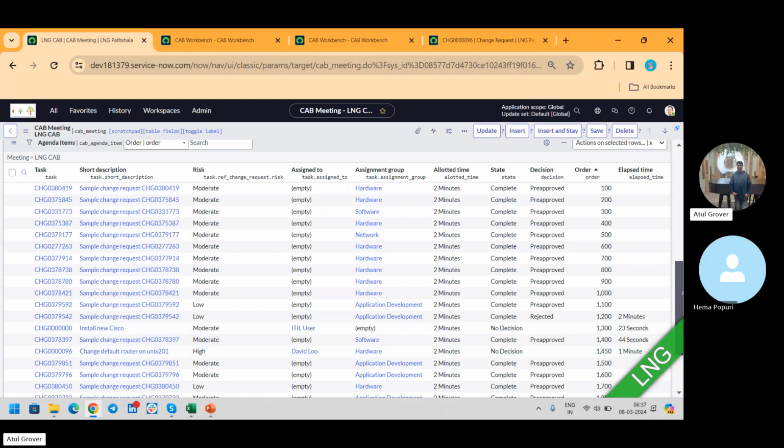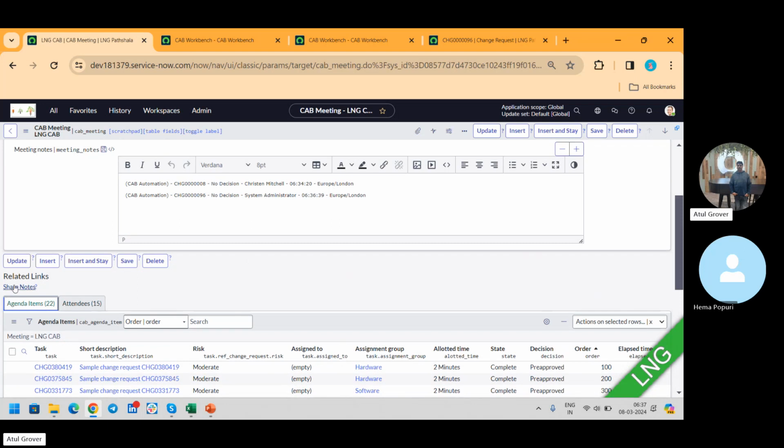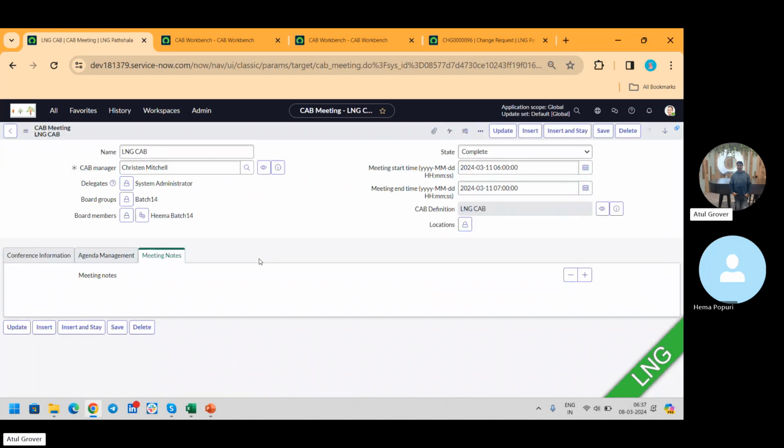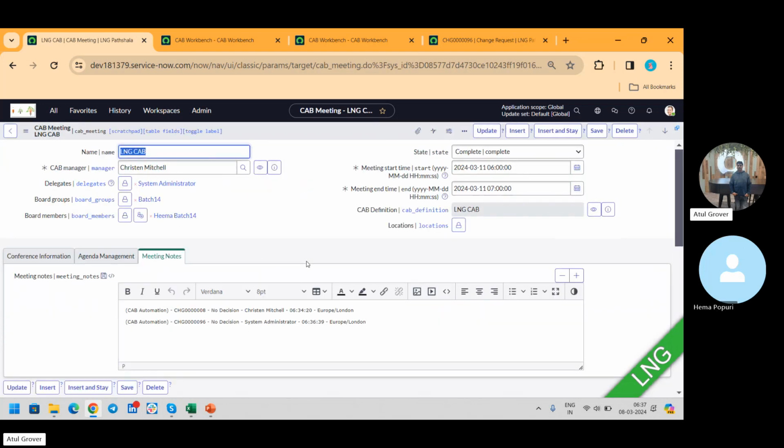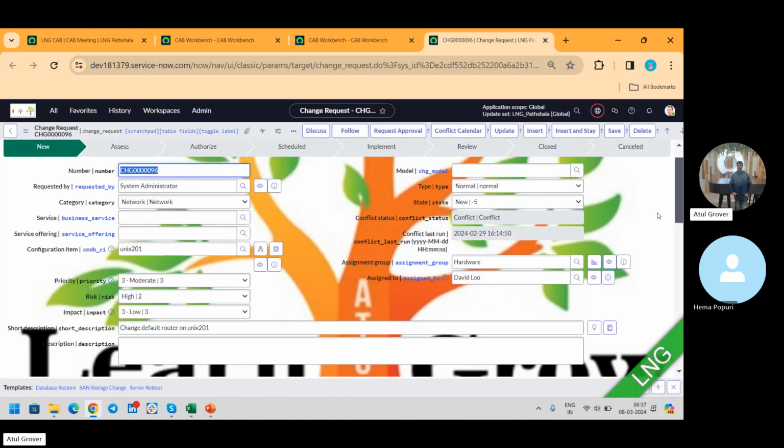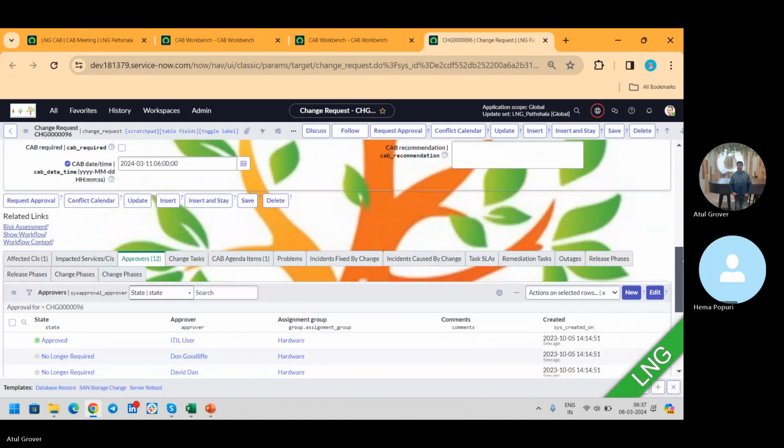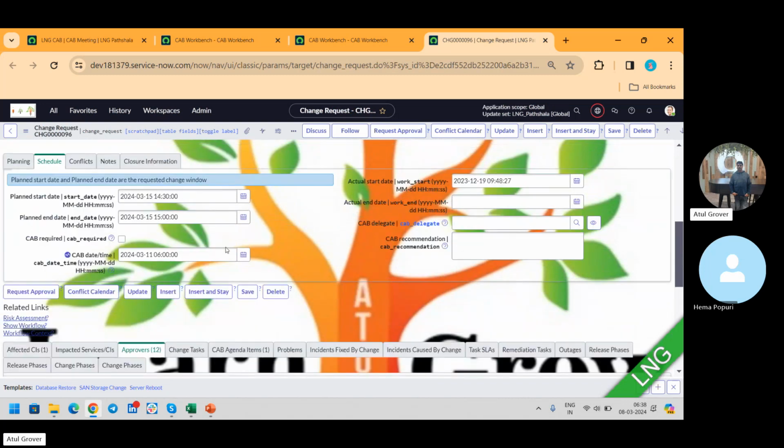Now you want to send the meeting notes to everybody. Click on the sharing notes. Automatically चले गए notes. So this is the benefit. If you open this change now, let's see if anything happens on this particular part. नहीं, इस पे कुछ नहीं होगा.